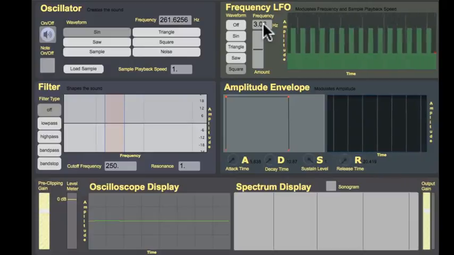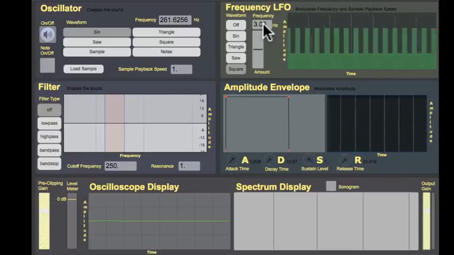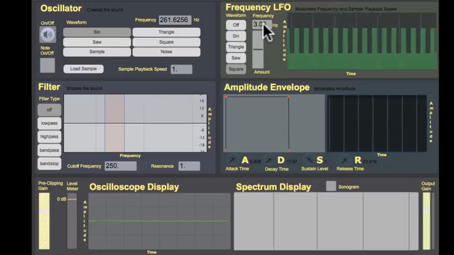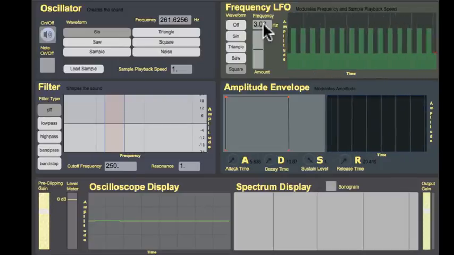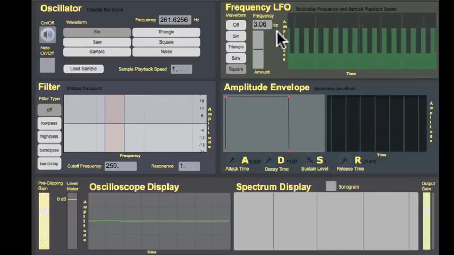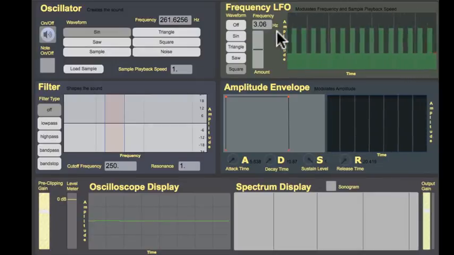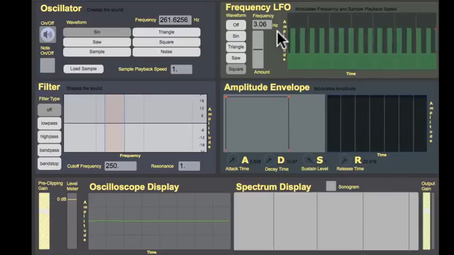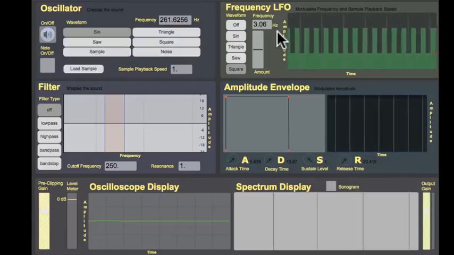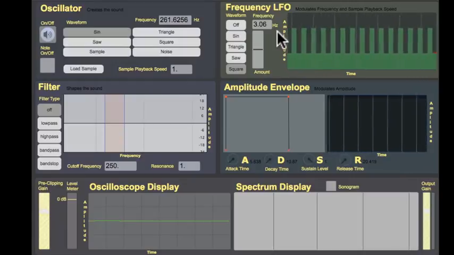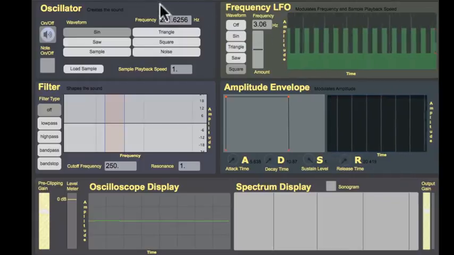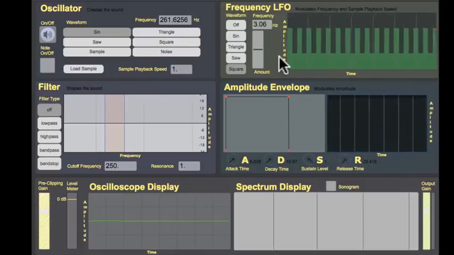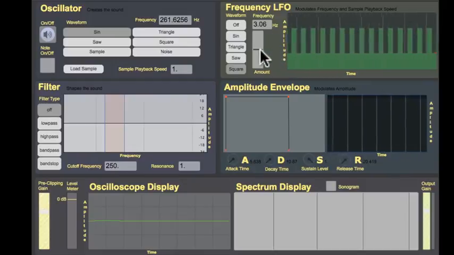In fact, the term LFO stands for low frequency oscillator, and the low really means below human hearing. These devices tend to move in the 0 to 20 hertz range, which is below the human hearing range, which starts at 20 hertz. Though LFOs can get up into the audible range at times, the typical usage is to have them moving much slower than that. In this synth, the LFO is hardwired or predetermined to control the frequency of the oscillator, but on most commercial synthesizers, the LFOs can be used to control a variety of parameters within the synthesizer.